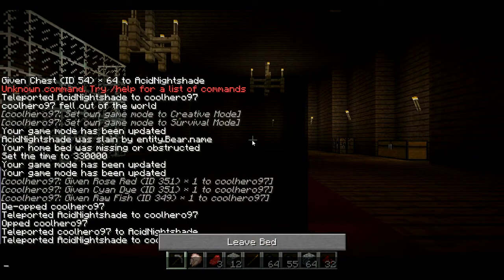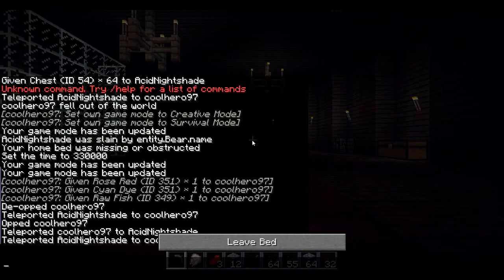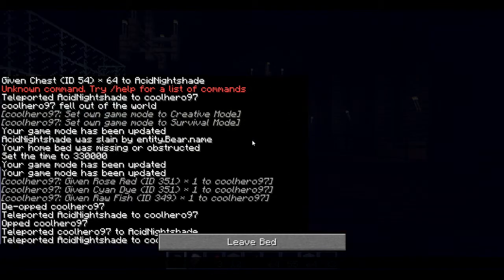Chunk air, I see another ravine and a butt ton of caves. Awesome, go to your bed. I'm working on it. There's Zombomb. Zombomb! Zombomb! Zombomb! You have issues.